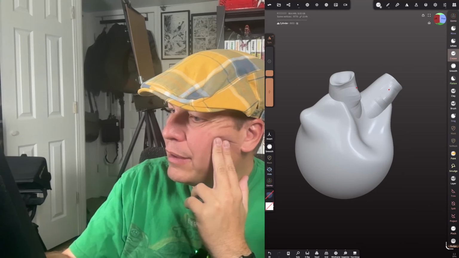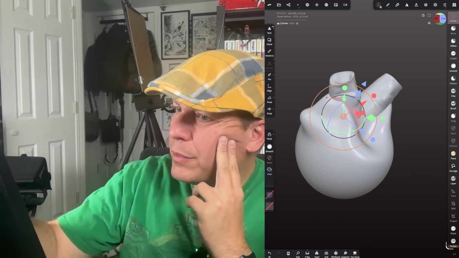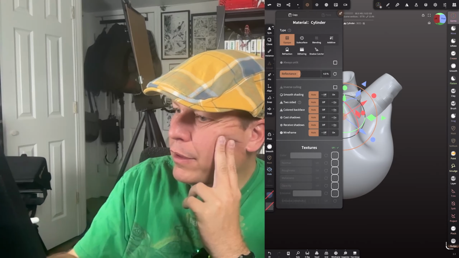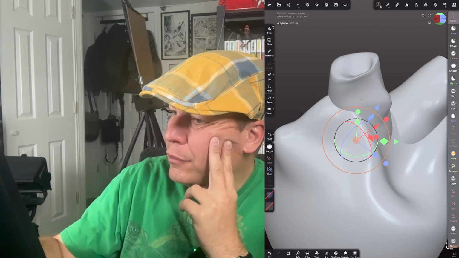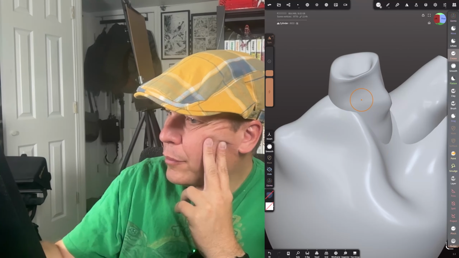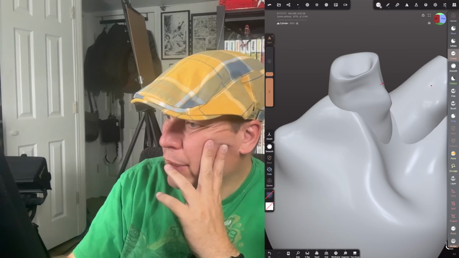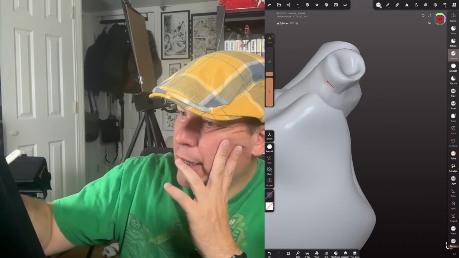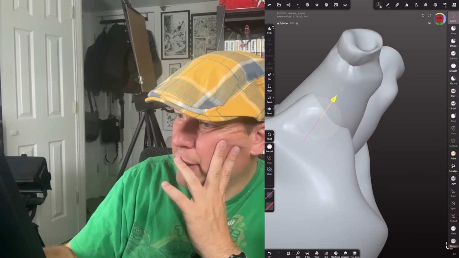I can come in and paint different things. Now this is kind of weird. I'm going to switch to my gizmo. I'm going to jump over to this. I'm going to turn smoothing on just so I can get some of that. Let's zoom in here and let's go back to crease and make this smaller. And I can come in and paint little lines or whatever in. That type of thing. Let's go back to our gizmo. Let's pull this out a little bit more.